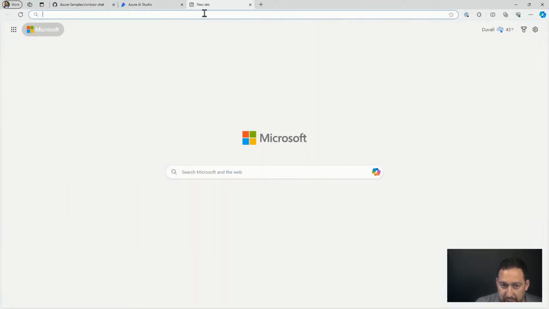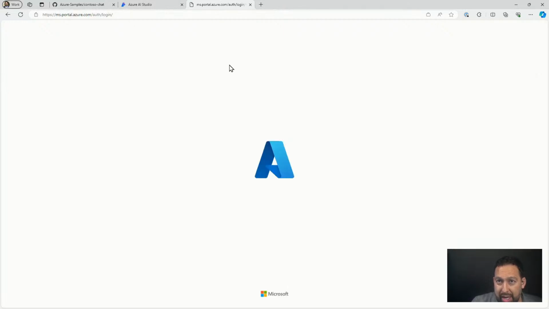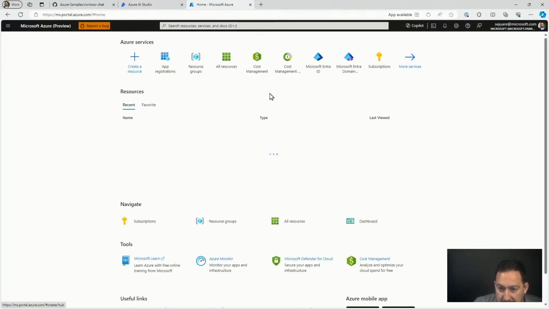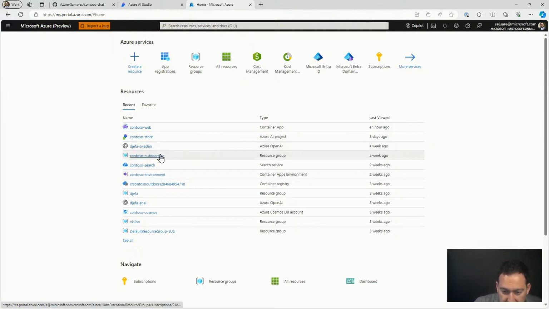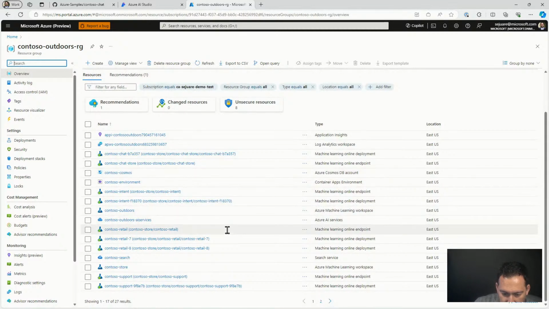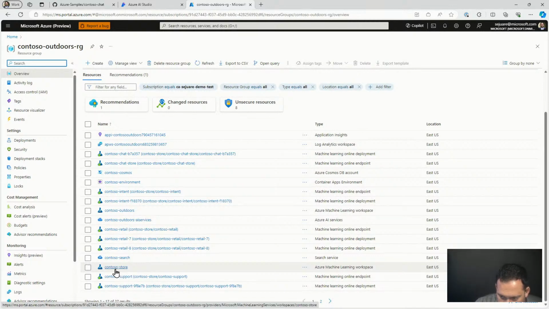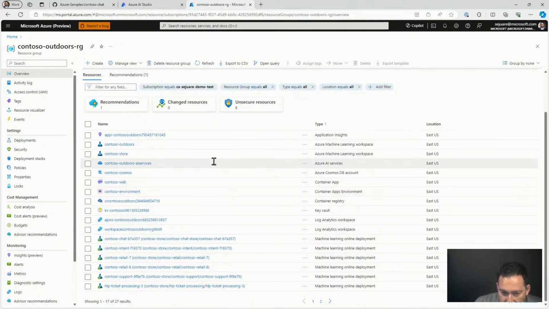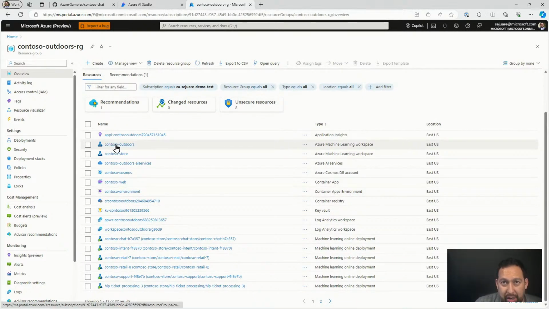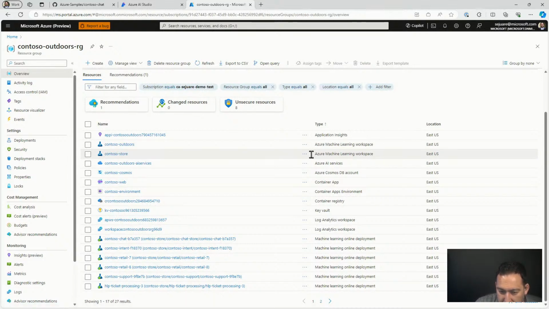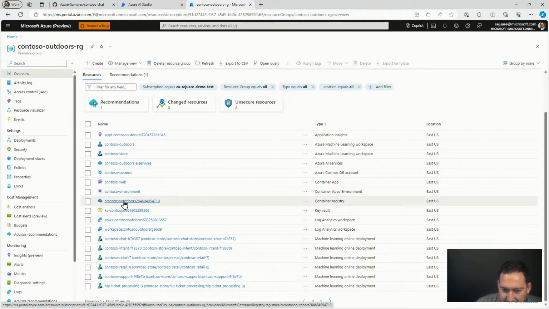The second thing I want to show you is what actually gets laid down inside of Azure. So this is the Contoso Outdoors thing, and I have extra resources, but the reality is that it lays down this machine learning workspace. Here, I'll sort these. So it lays down some machine learning workspaces. One for the hub that she talked about, which is Contoso Outdoors. Another one, Contoso Store, which is one of the projects. Then, I think that's it. Oh, and then a key vault and container registry. These things are for this website that I built that you can't get into because I have it blocked.